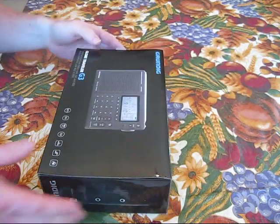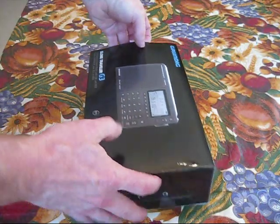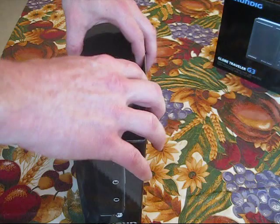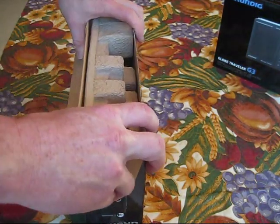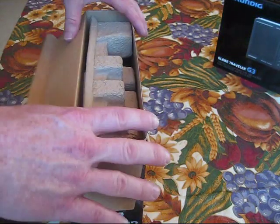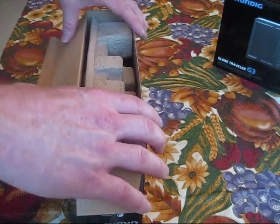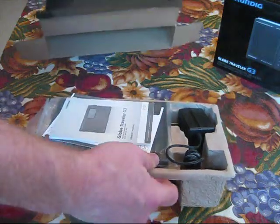So I'm going to just get right down to it. It comes in a nice box — look at that, it's got like a little shell encasing. Another factor I considered when I bought this is that it is from Radio Shack, so if I have an issue with it I can just take it to my local Radio Shack. I have basically 30 days to return it if I don't like it, so I can try it out. If I don't like how it operates, I can just bring it right back. I don't have to worry about shipping it back or anything like that.